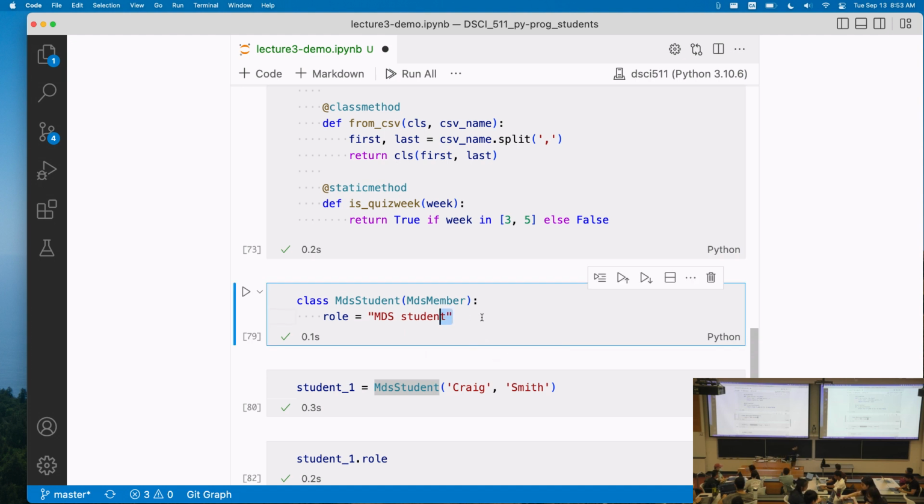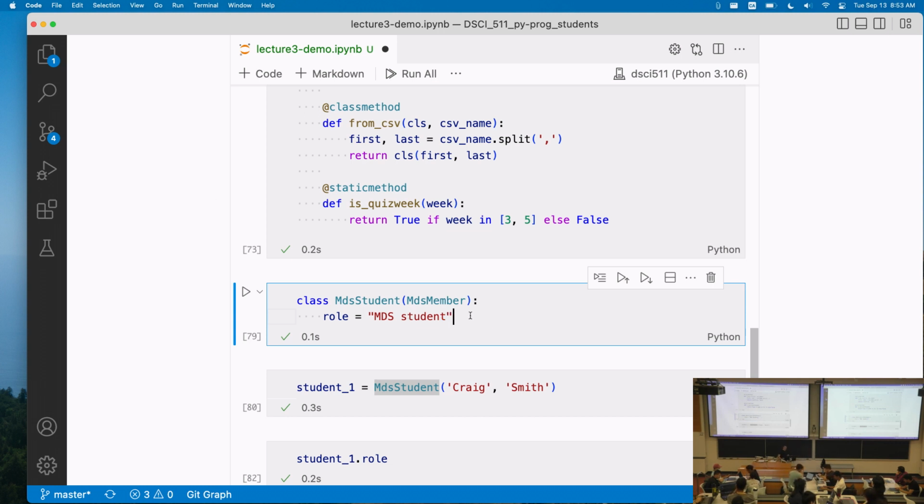All right, so now consider the scenario that we want to define an object with the MDS student class. However, an MDS member just took in two arguments, first name and last name. But let's say for a student, we also want to have an argument called grade. Okay, so first name, last name, and grade. It's silly, but just to show you an example of how it works.